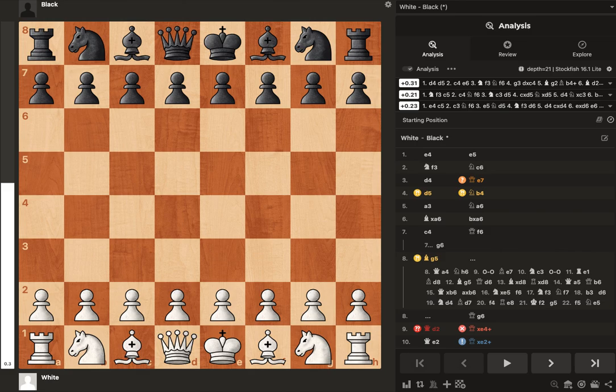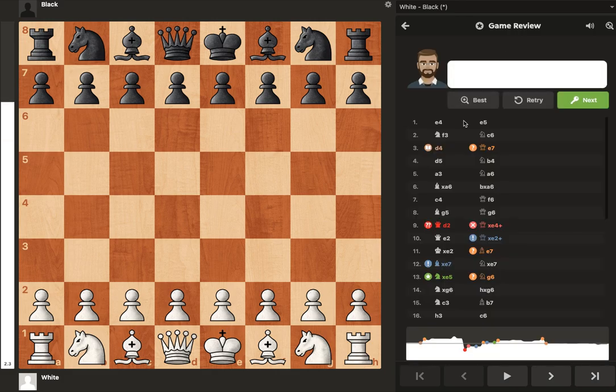So in this video, I'm going to demonstrate how I would use the review function in chess.com to analyze a game I played or some other players played. So we input the notation into this analysis mode, and then I will switch it to the game review section. The computer has already done the analysis and marked some comments, some notations on the moves.